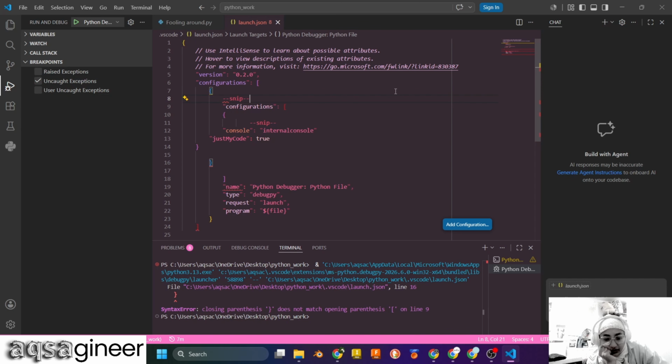Closing parentheses, curly bracket, does not match open parentheses on line 9. Okay, let's see, line 9. Okay. Hmm. Okay. Line 16.